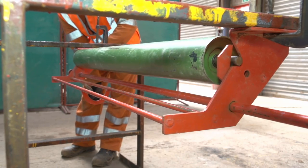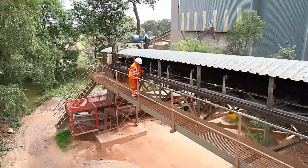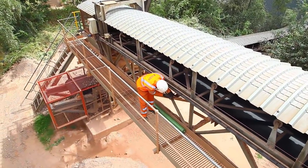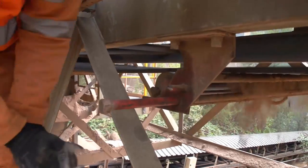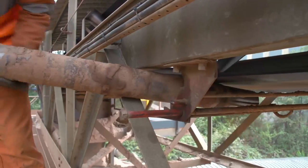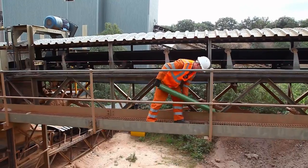We've got over a hundred conveyors on the site. We started off installing these on the areas of the conveyors above traffic routes and walkways, and we've now seen the benefit from the fitters of really minimising the risk of fitting the roller, so we've expanded that throughout the site.